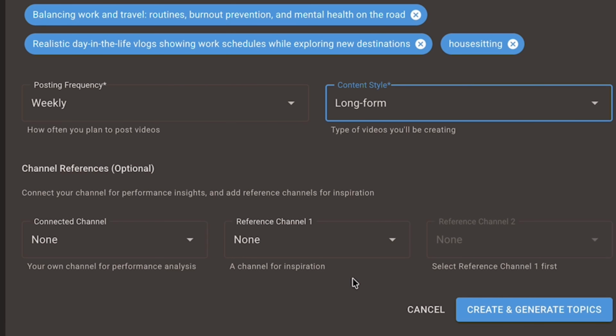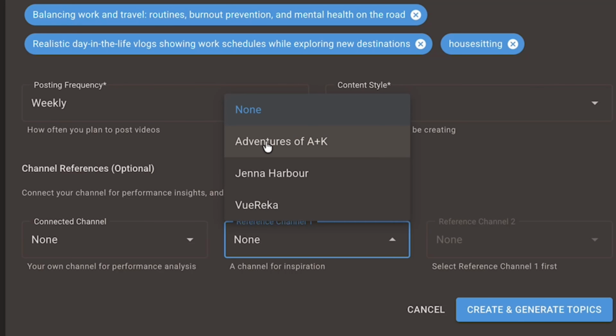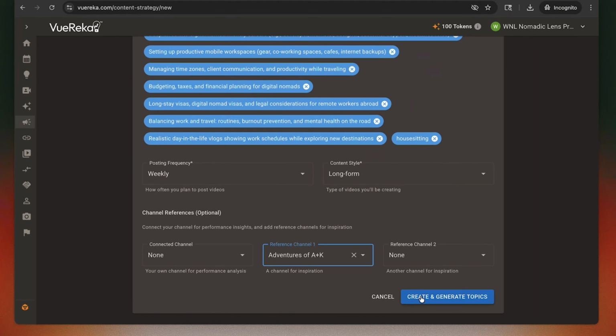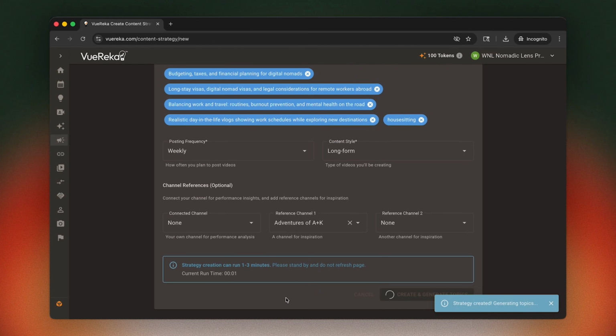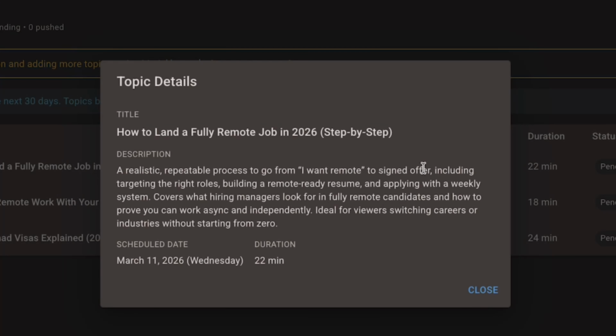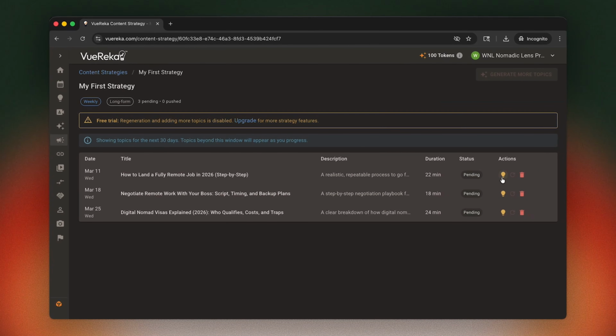And moving down here to channel reference. This is a really cool step where you're able to take that inspirational or competitive channel, include it here, and the generator will take the content that that channel has produced, compare it to what you want to talk about, and generate something inspired by that channel. And here we go. This is your first few topics that you're able to blow up, get an idea of what it's suggesting, how long it's going to be, and then when you're ready to start work, you just push to ideas.